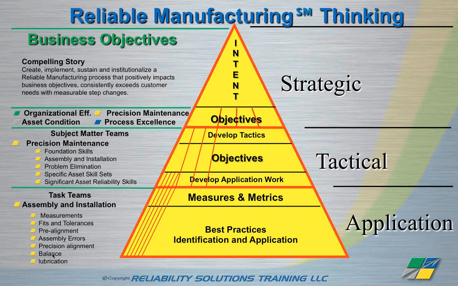And I, again, can put metrics around those pieces of work that measure how well I'm doing. And then by tying the fact that I'm now measuring fits and tolerances, let's say that last week I measured that 75% of my bearing installations, where we mic the shafts to 1/10 of a thou, as a metric, a scorecard. That then ties me to the assembly and installation, which then ties me back up the pyramid to the business objective.